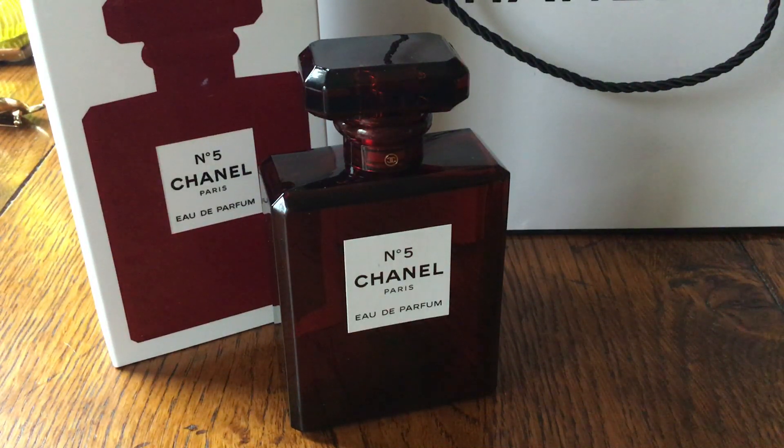No. 5 has gone on since then, very heavily advertised — famously by Marilyn Monroe, I think for no money at all. She said in the 1950s that the only thing she wore to go to bed was a few drops of Chanel No. 5. Can you imagine what she would now be paid if she was willing to say that on her Instagram or YouTube channel? Advertising was very different in those days, and poor old Marilyn, as usual, got shortchanged for the value she gave to others. But I think she's probably the most famous wearer of No. 5.